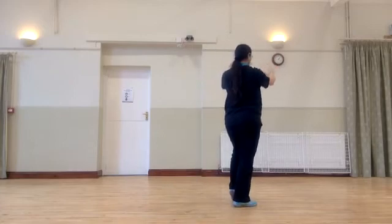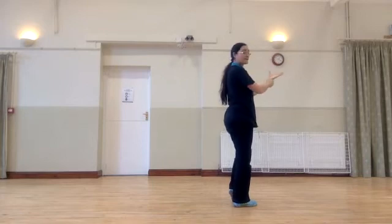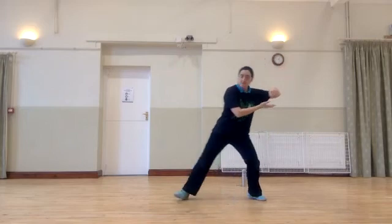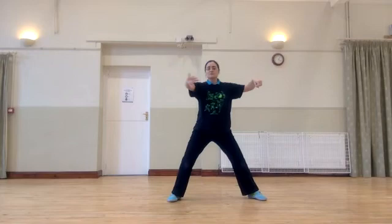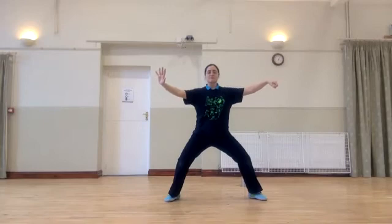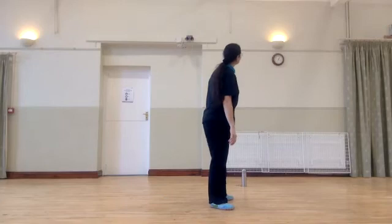And then make a fist with the right hand, left hand underneath. Fist with the right hand, left hand underneath like that. Then you step out. And then that's called single whip. So push with your left hand, fist with your right. I'm mirroring. There we go. Right, we'll do that 2 more times.